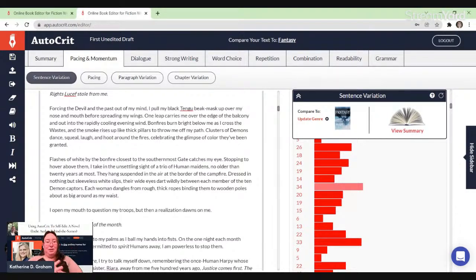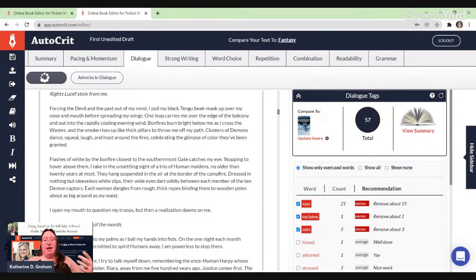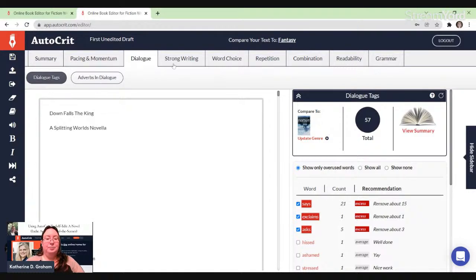So yeah, we've got spelling and grammar that's free. We have the adverb report that's free. Some of these other reports are included in Pro, but since Pro is billed monthly, you can use it for however long you need and come back to us anytime. Or you can do annual and save yourself a month's worth. If you have issues with dialogue, there's dialogue tag reports, said and asked and things like that.